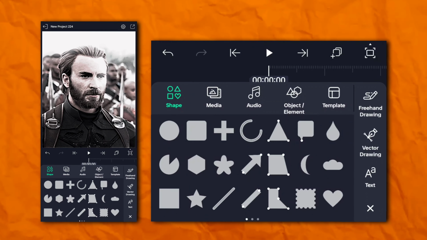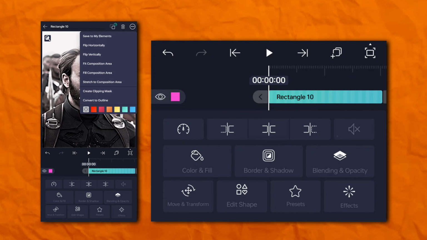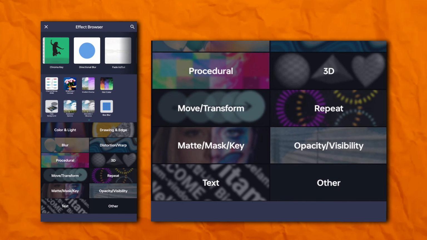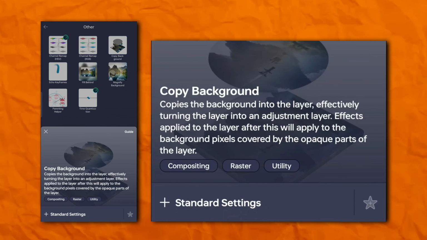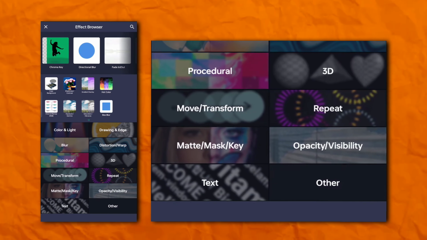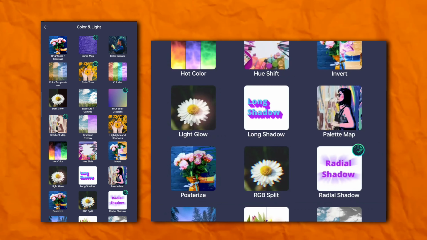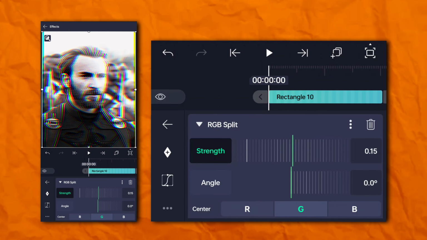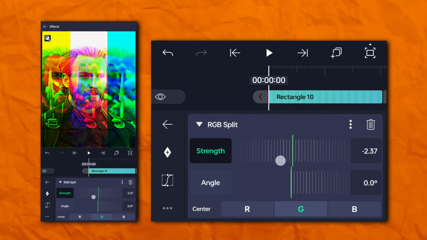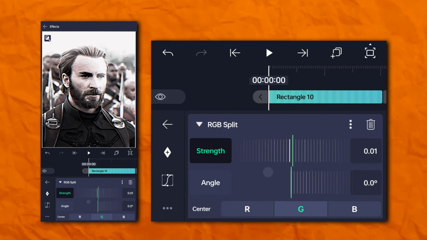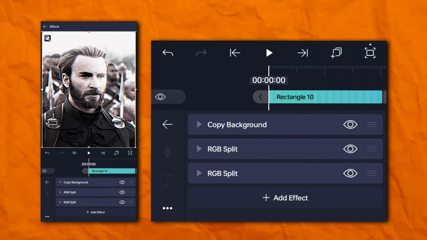And we are again at another rectangle shape. Go to the effects section, then other section, and add copy background. Then go to color and light and add RGB split. Duplicate the RGB split.